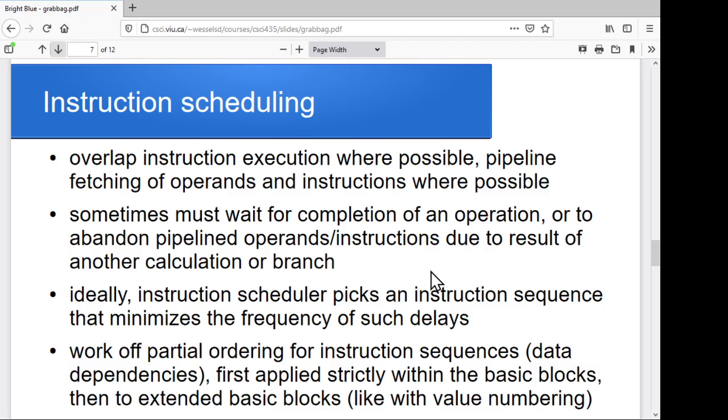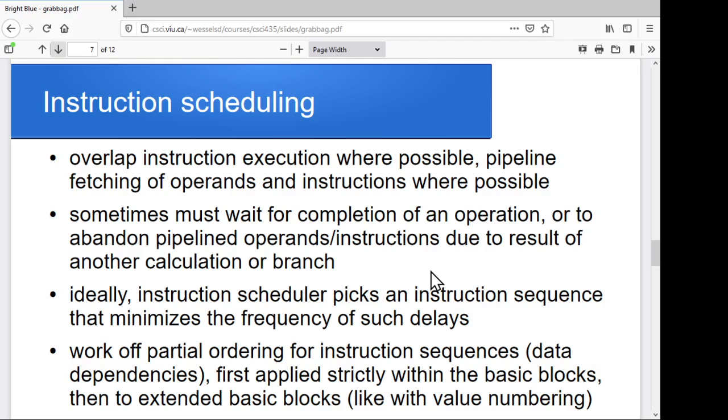So ideally, our instruction scheduler, whatever's picking the precise sequence of instructions we're working on, wants to work to give the target architecture as much flexibility as possible to perform that sort of look ahead, that fetching ahead, the parallelization where it can.